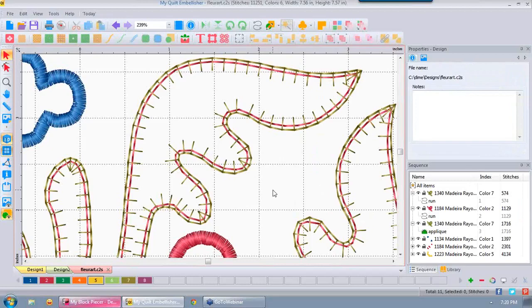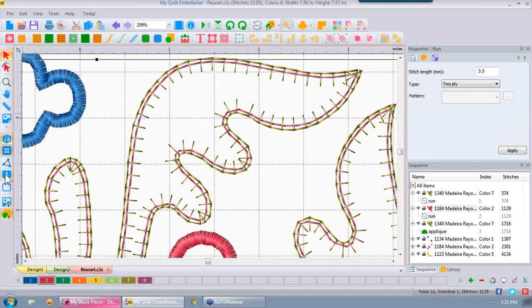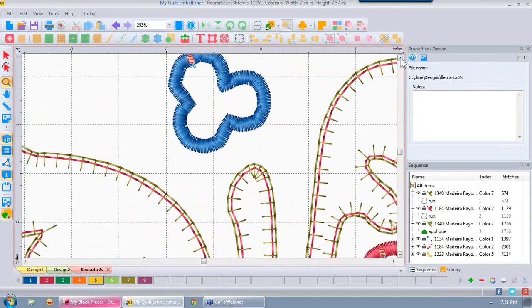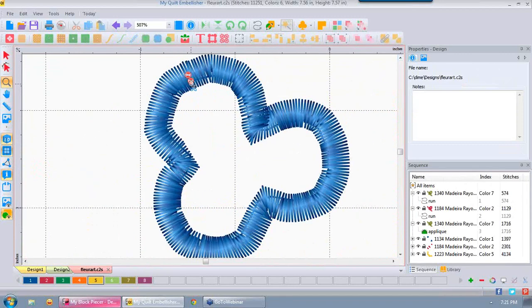Okay. Now, Alice asked, it would be really great if the tack down line, the placement line, and the applique lines were automatically different colors so the machine knows where to stop in between steps. Well, it does know where to stop automatically, and I can show you that just by showing you. Let me select this. Let me zoom out a little bit so you can see. And, you know, I was a doubting Tamara. I would say doubting Thomas, but that's not my name. And I didn't believe when I first started using this that there was actually stops in there. It's like, oh, it's all the same color. It's not going to stop. But it puts in stop commands for you. So you can use whatever color thread you want. The stop commands will stop it.